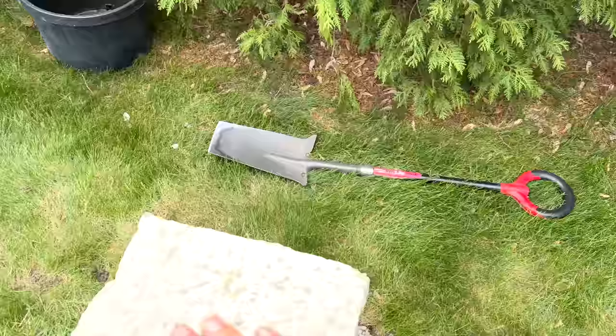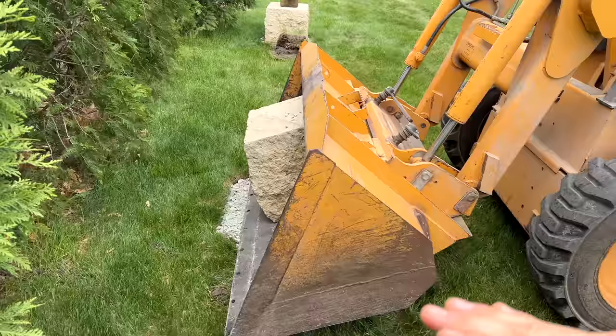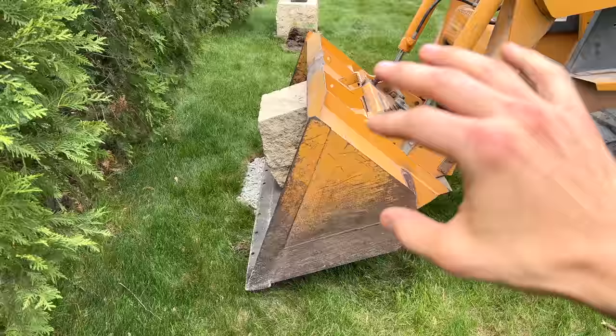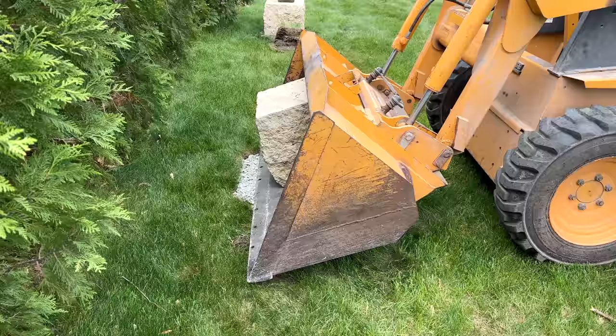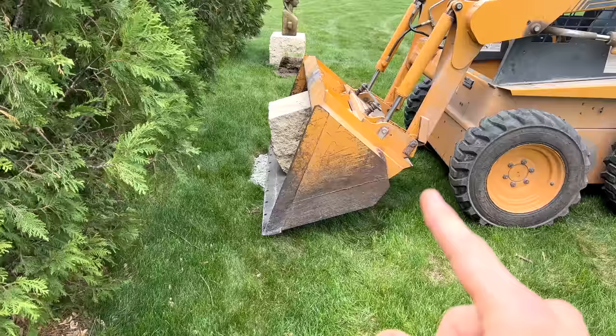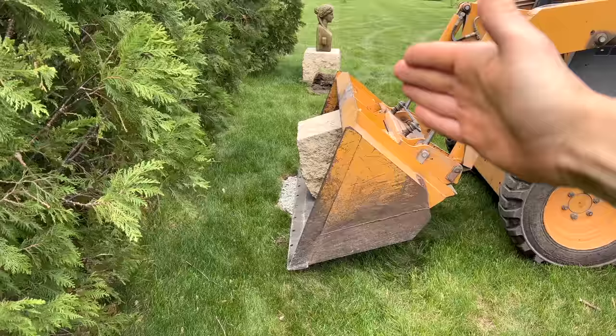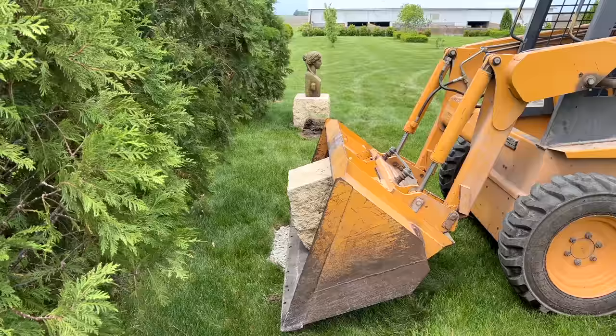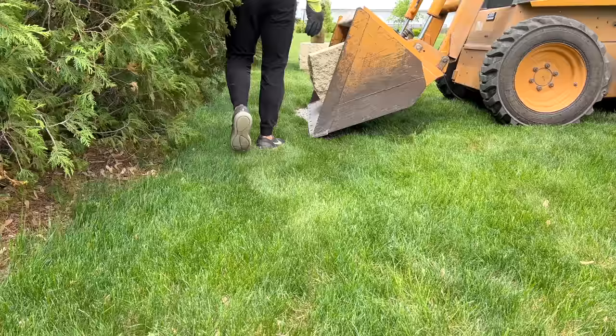It's not always the easiest and it takes work, but I do it slowly to make sure I don't hurt myself — that's the big thing. So I have three placed and now this is the last one. What I really do is lift my bucket, tip it down, and lightly let it gravity-fall out onto the gravel, then back up the skid loader so it stays in place. It's not always perfect but it works amazingly well. Sometimes I have to adjust it slightly once it's on the gravel if it burrows in the back and moves the rock a little, but I'll set this last one and then go get the remaining three busts.